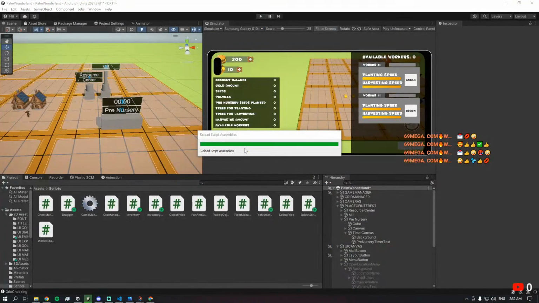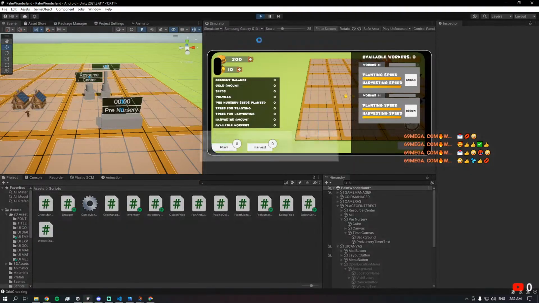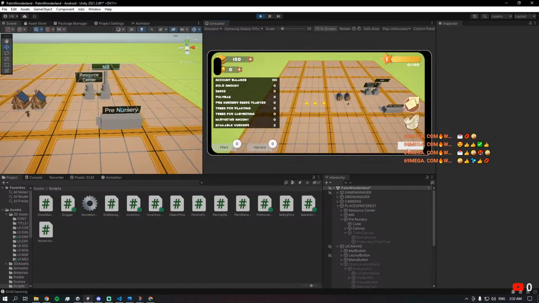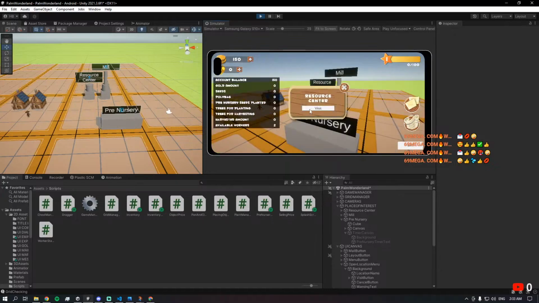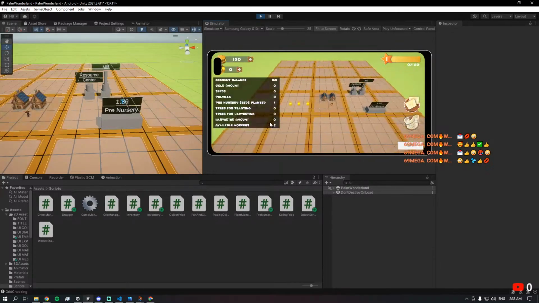All right, quick one before I have to go. There's nothing there. Let's just go to the resource center really quick, buy some seed, go to the pre-nursery, plant it out. Planted it.